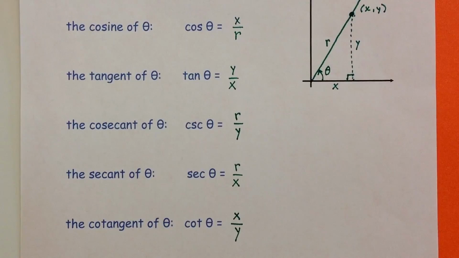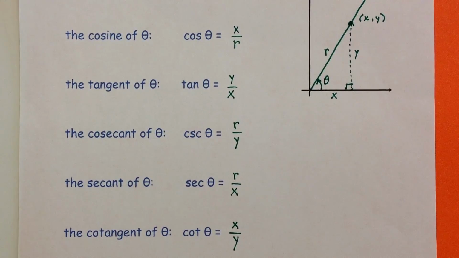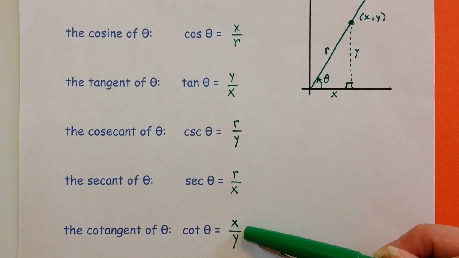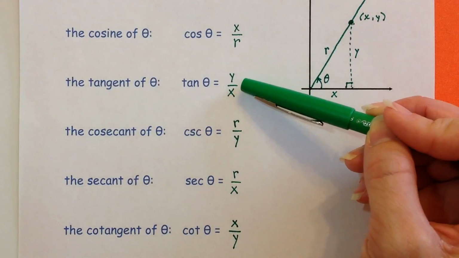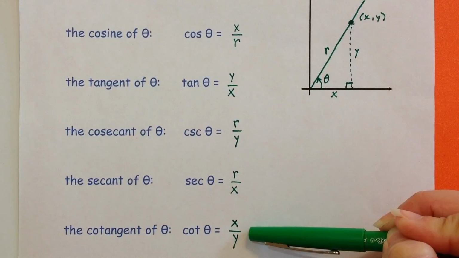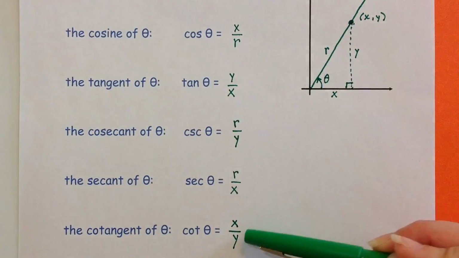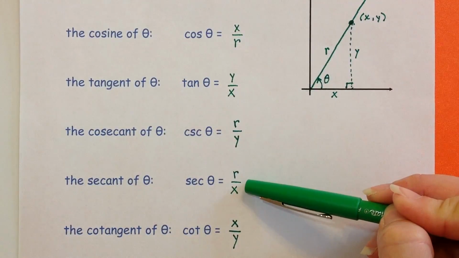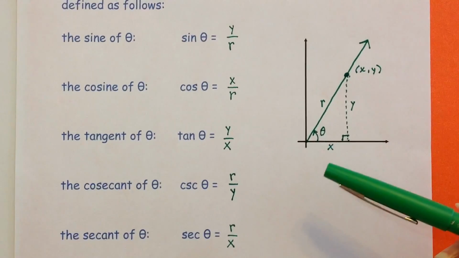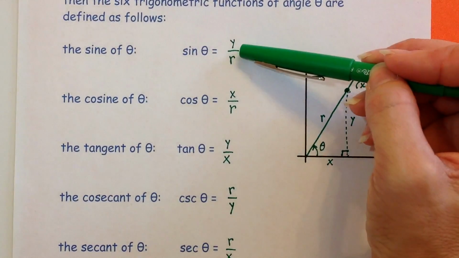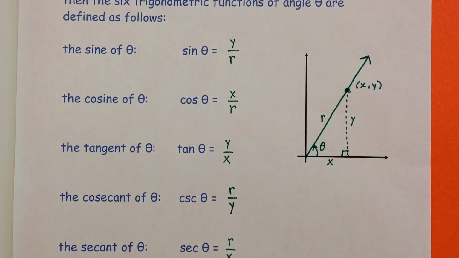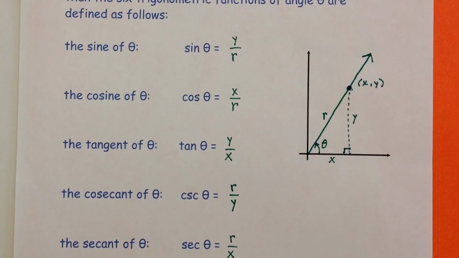Now you'll notice that these pair up as far as reciprocals, like for instance your tangent and your cotangent, the definition that you're given here for that, those ratios are just reciprocals of each other. Same thing is true for your cosine and your secant. Those are reciprocals. And let me bring it back down, and then if you compare your sine with your cosecant, see, those are also reciprocals of each other.